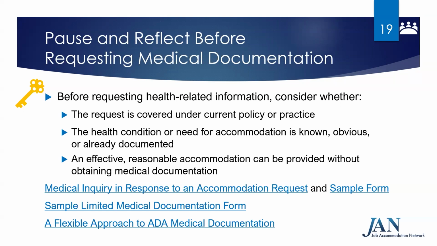Lastly, an alternative to requesting medical documentation is to just have a discussion with the employee about the nature of their disability and limitations. It is possible to just accept an individual's assessment of their own health condition and their own limitations and defer to their accommodation preferences. Hey, how can we help you? What do you need to do your best work? And just have an open, collaborative conversation.